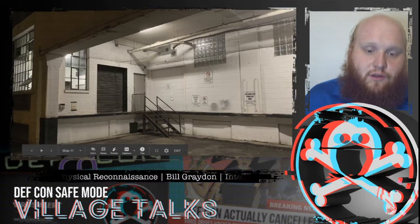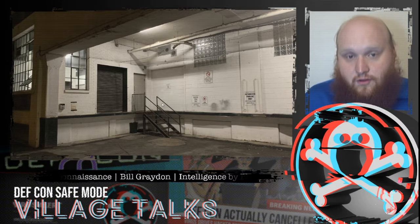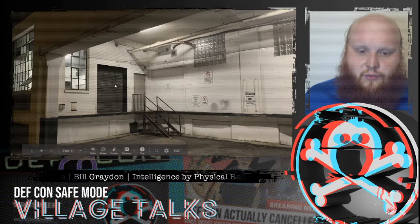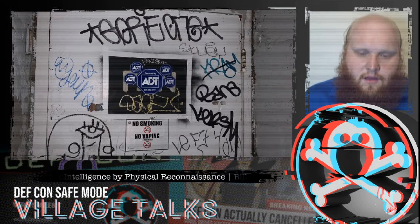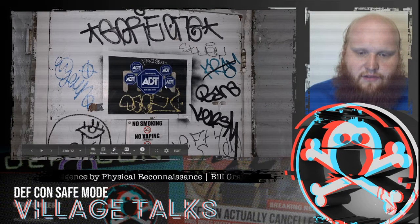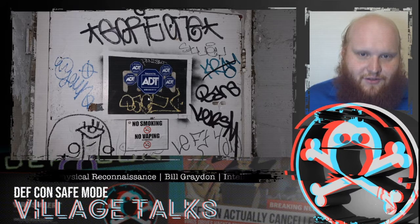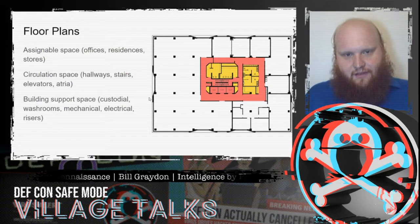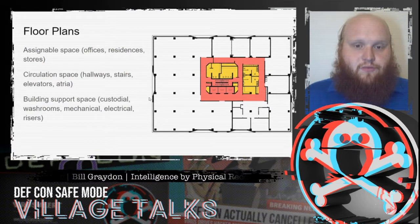We can look for the loading docks, and so that'll give us a sense of both where the service entrances and service corridors are going to be within the building, as well as what type of material they actually accept at this particular facility. And then looking around the back, this is a great sign of a site that does not have any alarm system installed on it. So that starts to give us a sense of what all the entrances around the perimeter of the site are going to look like.